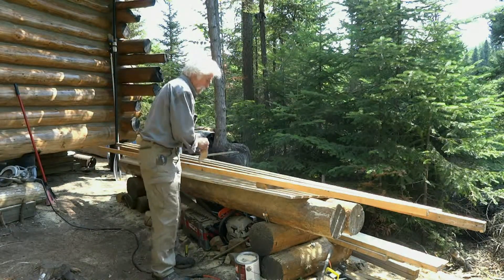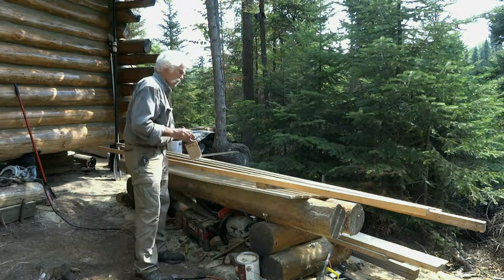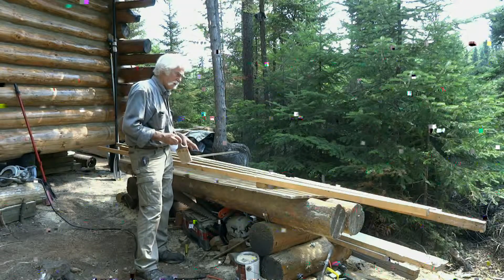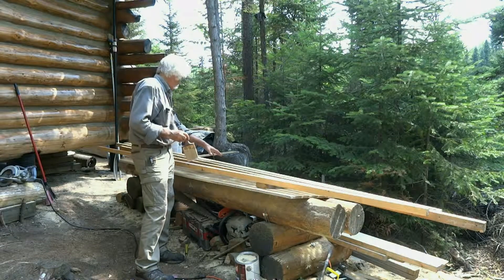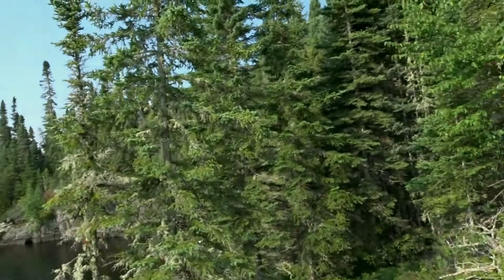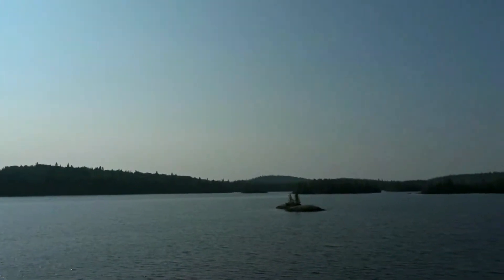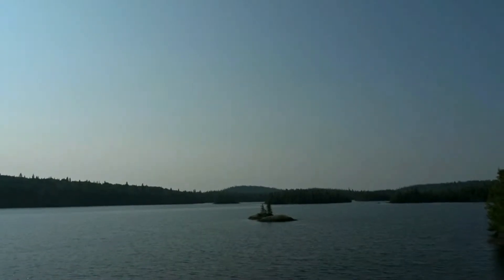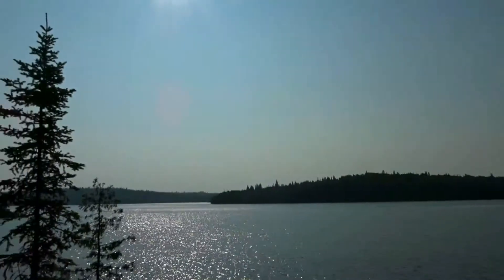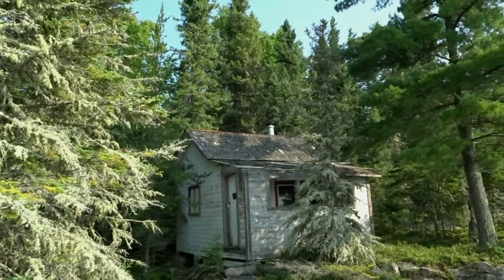I'm back at the trim factory, just trying to get some of the overrun. These first two I've already coated once. They've all got holes pre-drilled, countersunk, every 8 inches. There's 48 feet of them — these two will go on first, these on second, so I'm giving these a second coat and I'll do a second coat on the others a little later. What a view — right out there behind those two islands is where my island is and the cabin. You can see all the neighbors. That's the hunter's cabin. Pretty cool.